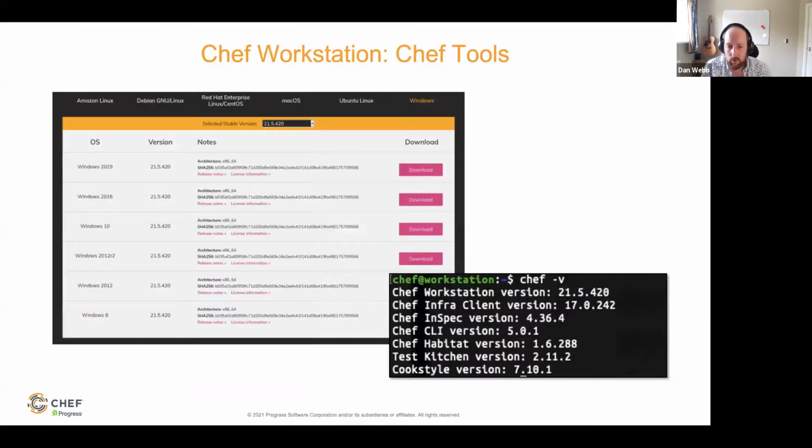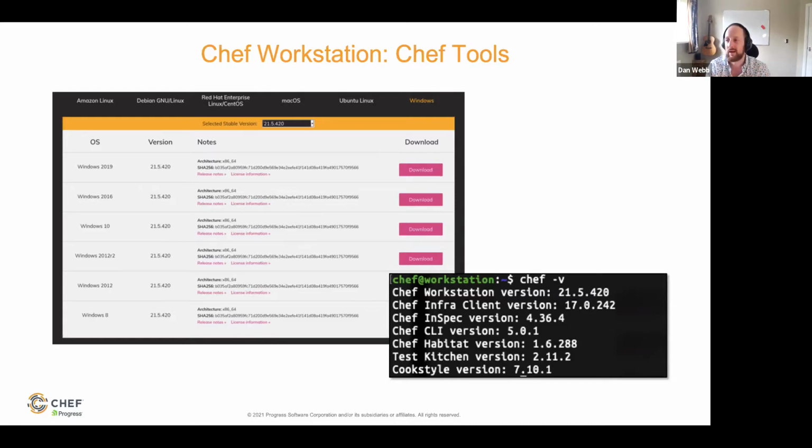So as you can see here, if we do chef -v at the command line, we can see a whole host of tools we ship out of the box. And if you haven't used ChefDK or Workstation before, they're a really nice way of wrapping up a number of tools on the command line, so you know they're all installed correctly and they're all in the opt directory.